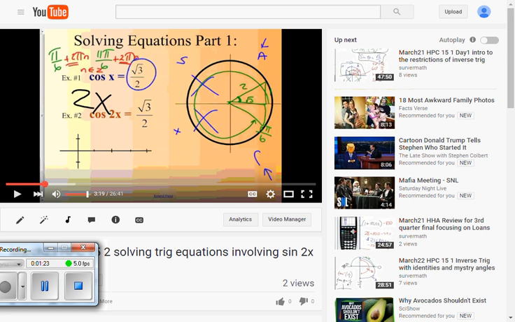Now, why are we saying U equals? Because in this problem here, do you see where it says cosine of 2x? That 2x right there, we would replace the 2x with a U, and we would have solved the problem, and it would have come out exactly like the other one. And you would have had those two answers. U equals this, and U equals that. But then you would need to do a substitution back. So now, in for your U, what are you going to put? A 2x. Go ahead and do it and solve it. Let's see if you remember how that part works.